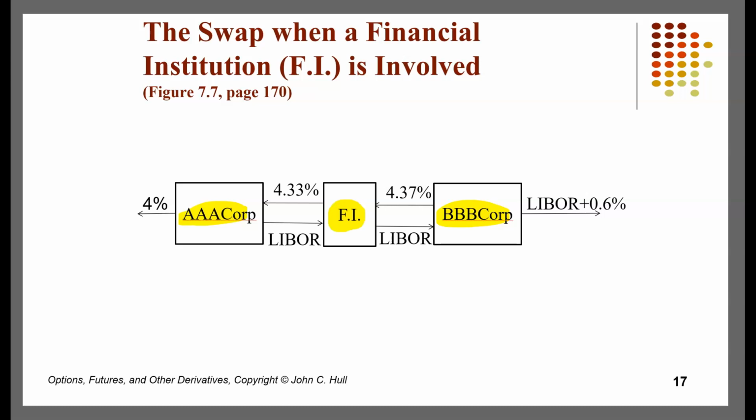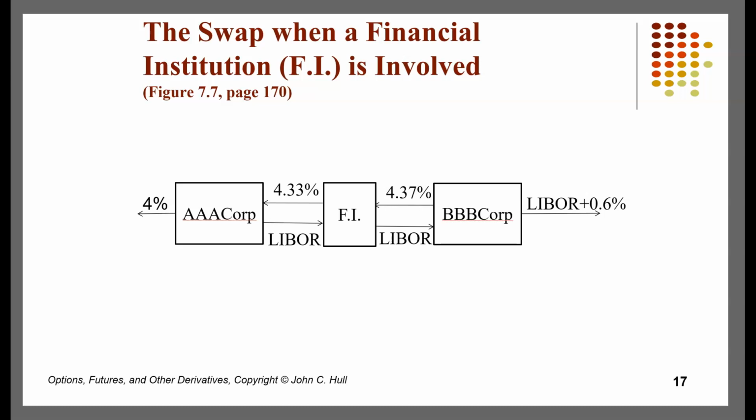Now you remember, this swap agreement that we have here has nothing to do with the swap agreement that we have here. The job of the financial institution is to establish those connections, right? But when they are put in place by triple A and triple B, these are not related at all. The financial institution creates those connections, those matching. And so what is the outcome based on what we have here when we account for the role of the financial intermediary or the financial institution?